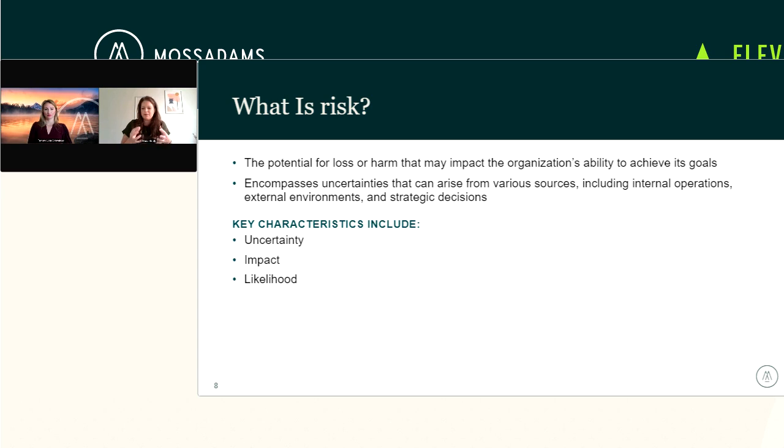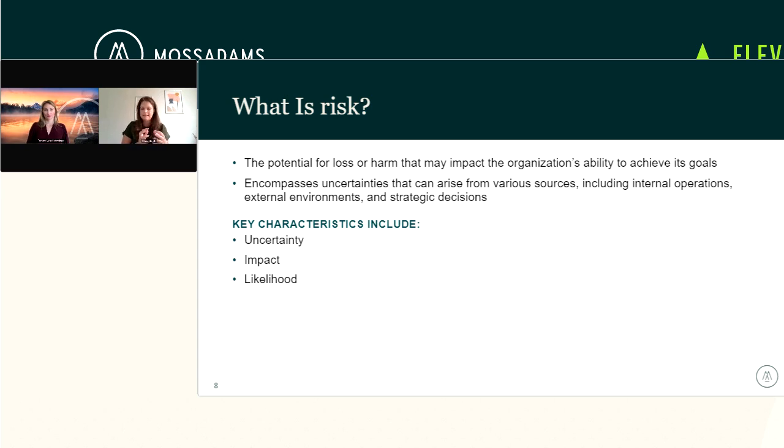So uncertainty is kind of what risk is, right? It's that feeling of just not really knowing how things are going to impact our organization. You'll often hear the terms impact and likelihood when you're thinking about risk, as two ways to measure the significance of risk. Impact could be anything from a minor inconvenience in your organization to something really significant, like a financial loss or reputational damage, which are two areas we're seeing as significant risk areas for organizations like yours today.